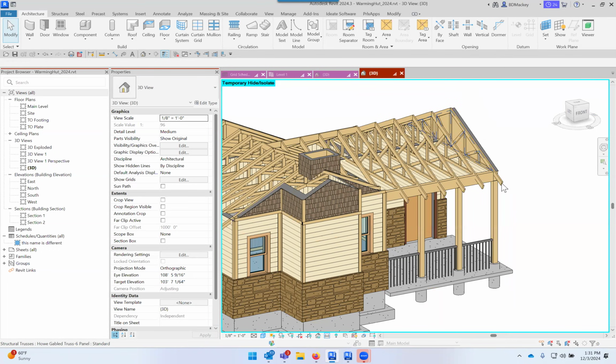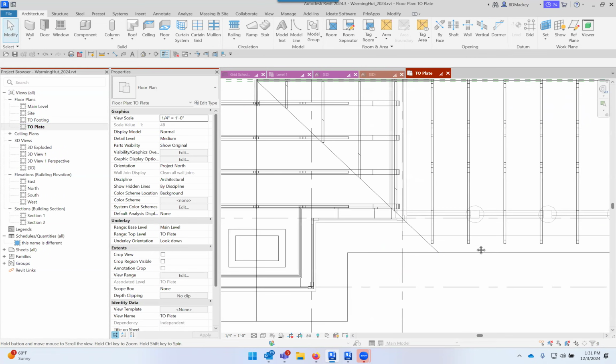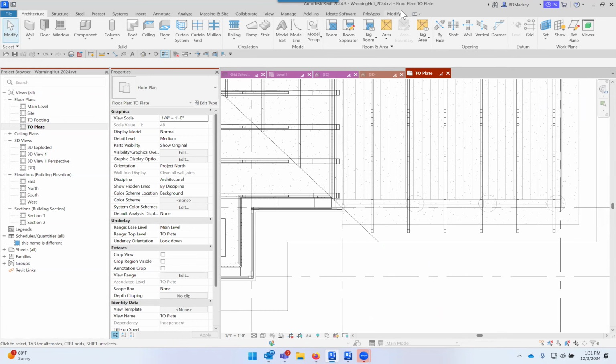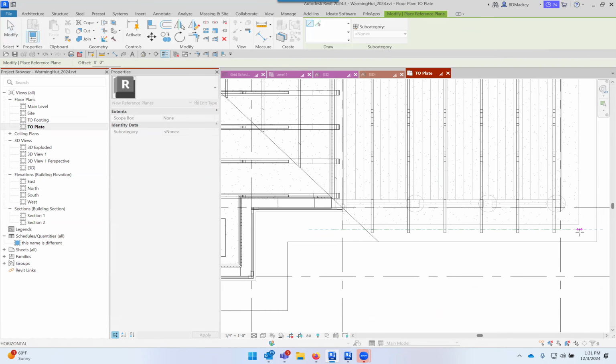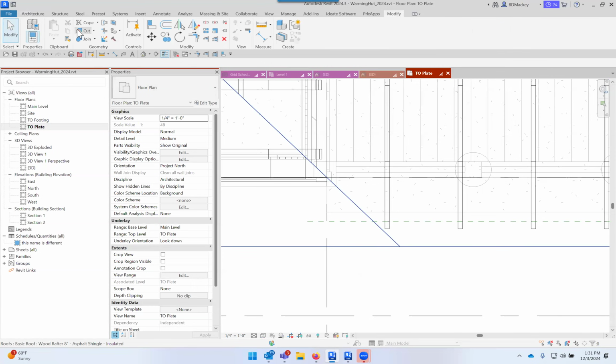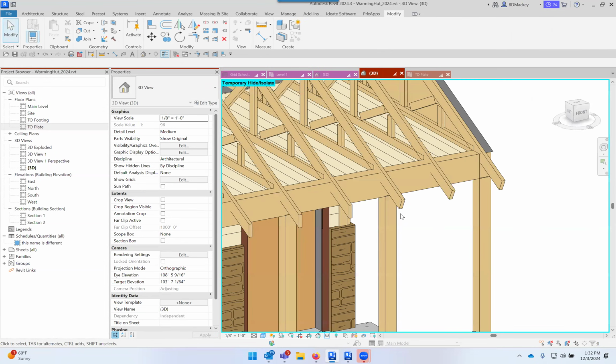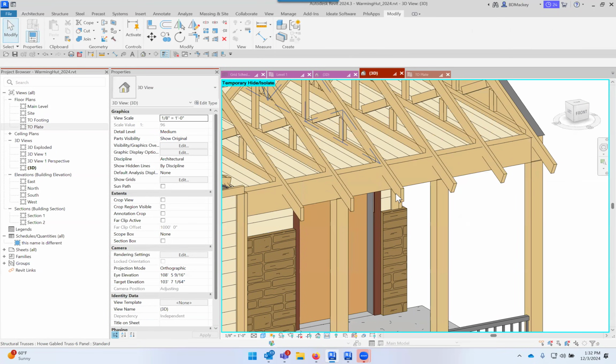There is a workaround. Personally, my beams have all of that in there, so I could type in whatever angle I wanted. But if you didn't want to do that, you can draw in a reference plane. This is a little known feature that a lot of people don't know. You can then use that reference plane and the cut tool together. So I can say, I want to cut this by the reference plane. I'm not going to do all of them. And then you'll see that I've now got plumb cuts on these.